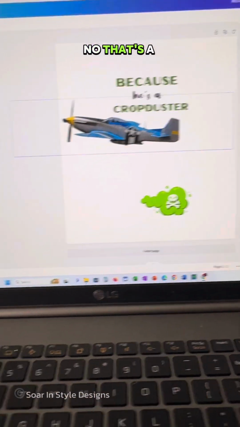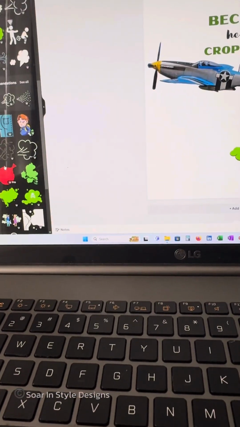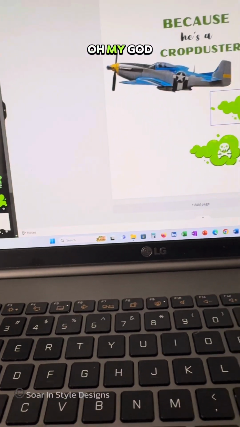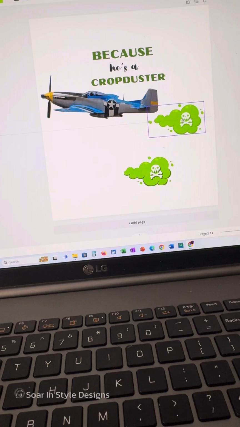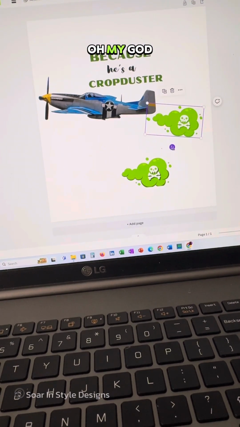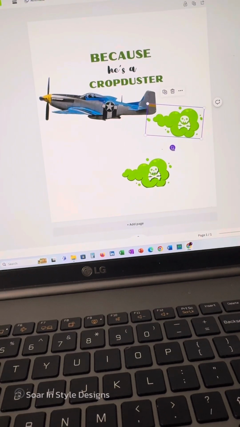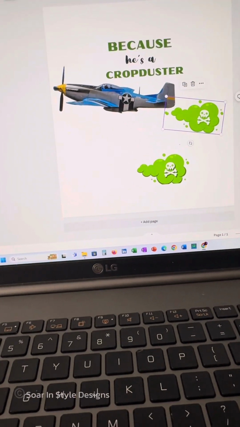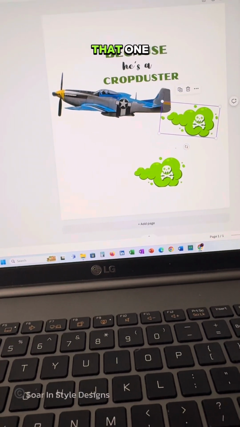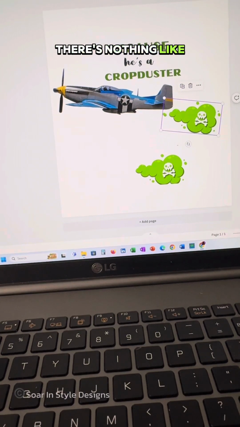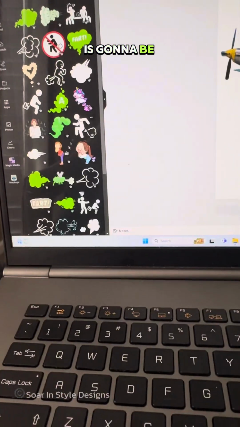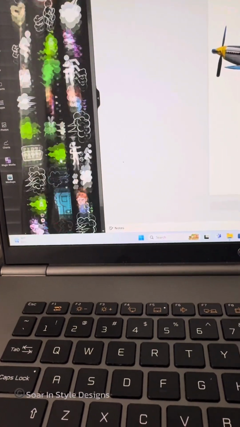No, that's a no. I don't know, I might just have to go with that one. There's nothing like in here that is gonna be too realistic anyway.